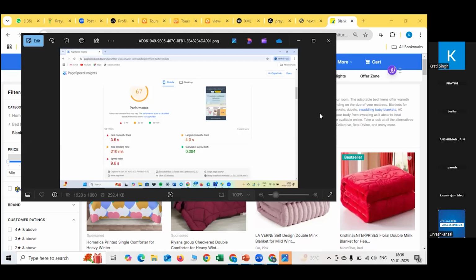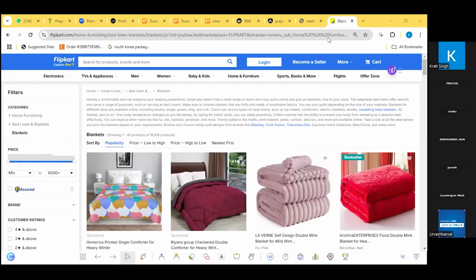See, this shows 9 seconds on mobile. Like I said, these big websites have changes going on, so performance sometimes varies. Amazon usually is used through the application on phones, so click on desktop and see how much it shows. Okay, 3.5 is coming, right? Most of the time, websites that have an application don't focus on mobile optimization that much. But websites that don't have any application depend on the website part, so their mobile optimization is better.